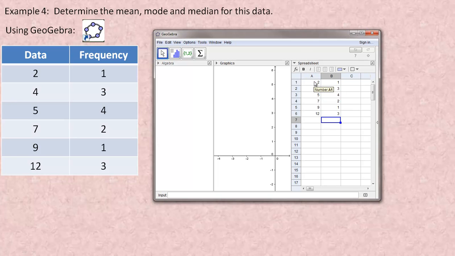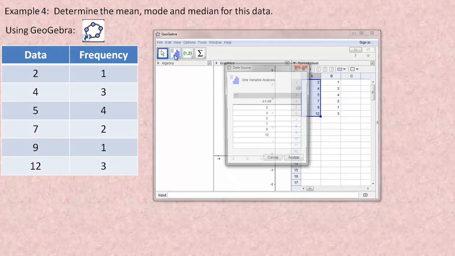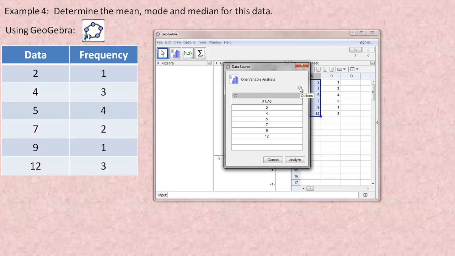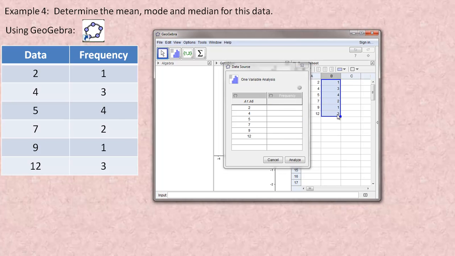The version running in the browser works slightly different. I haven't been able to figure out how to do the frequency thing when it's running in the browser. In that case, you could just type out all the numbers. So highlight the data points. This says one variable analysis, so I'm going to click on that. In this little wheel, options, I want to go data with frequency. You don't get that option in the browser version. This is where I'm going to highlight all my frequencies. When I click on the hand, they populate in here. Then click on analyze.